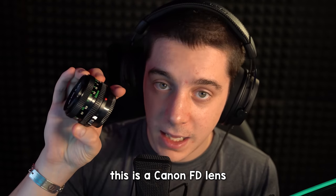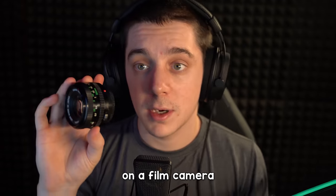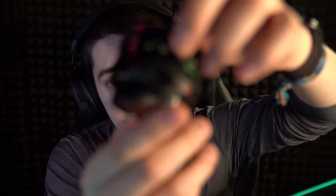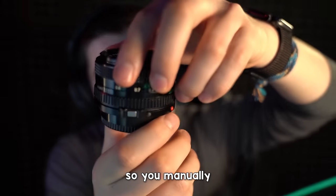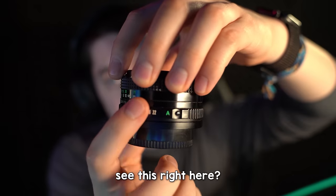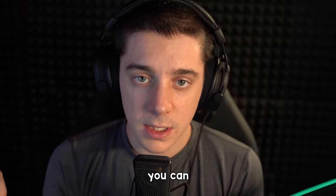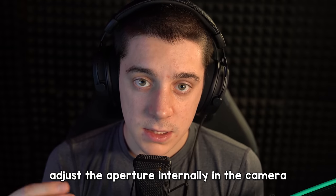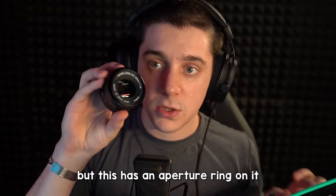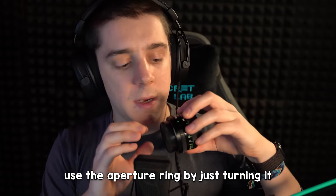This is a Canon FD lens. This is a lens that you would use on a film camera. Now, it has a manual aperture ring, so you manually adjust the aperture on here. See this right here? A lot of times with these more modern cameras, you can adjust the aperture internally in the camera just by using a little dial, but this has an aperture ring on it, and you use the aperture ring by just turning it.